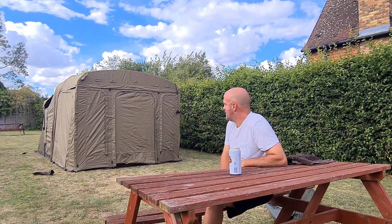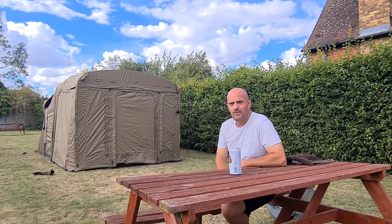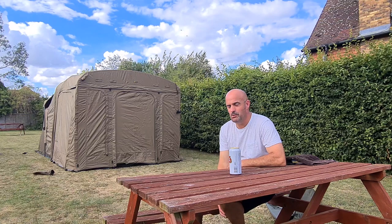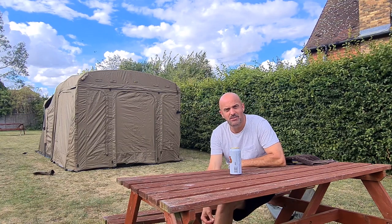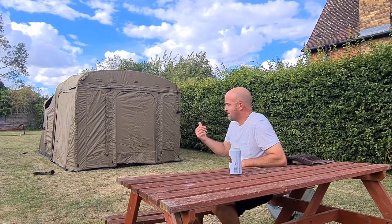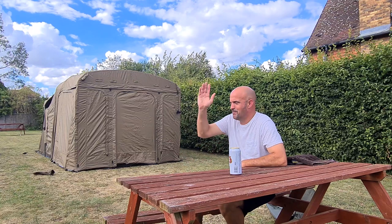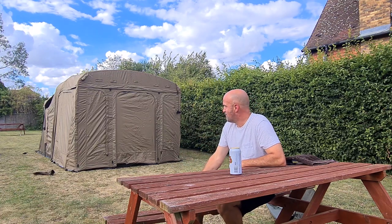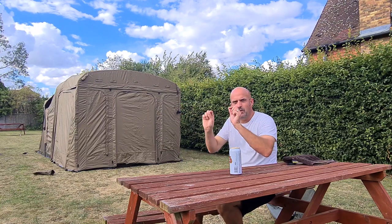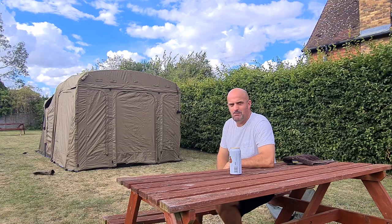But there we go. That's it all up, porch and all. Definitely a lot easier having it with all the sides and everything off. It would definitely be easier doing it with two people rather than just myself. Okay, I made a mistake. I hung the wrong side on there and I had the bottom of it up in the air. That was my own fault. And then I had a bit of a faff with the zip in that top corner where the 2 meter material was just a little bit too tight, so I had to unzip the other one. But again, not a massive issue.